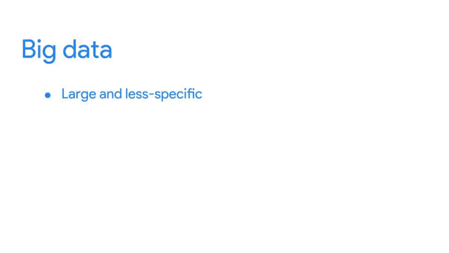Big data, on the other hand, has larger, less specific data sets covering a longer period of time. They usually have to be broken down to be analyzed. Big data is useful for looking at large-scale questions and problems, and they help companies make big decisions. When you're working with data on this larger scale, you might switch to SQL.